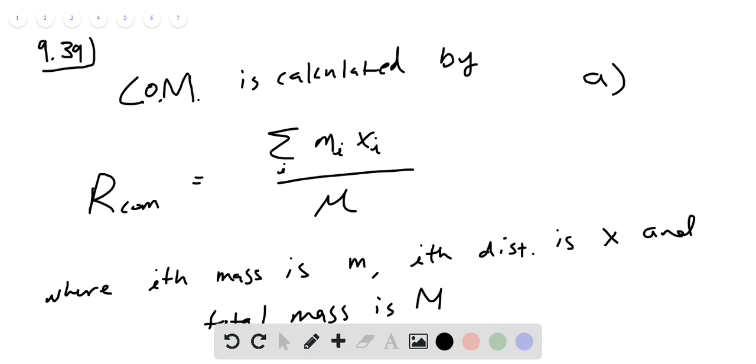Okay, so chapter 9, problem 39. I will give you a heads up. This is a little bit of a long problem, but I'm going to try. I've prepared a lot of pages for this, and so hopefully I'll be able to go through them quickly so it doesn't take too much time. But there's a lot to talk about, so let's just try to get through everything in a reasonable time.